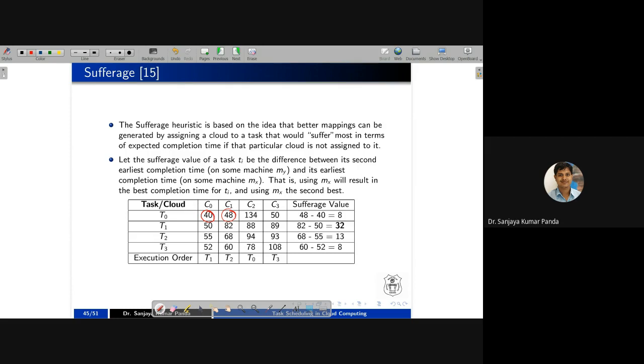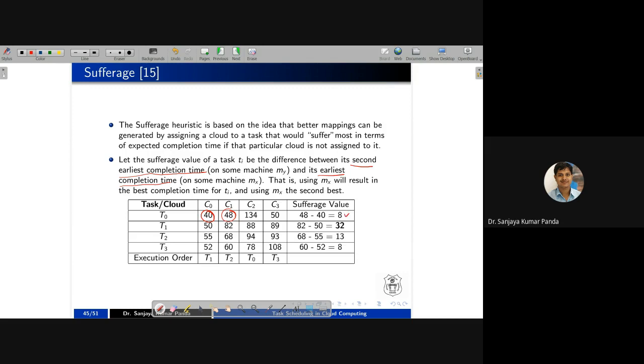If not C1, C3. If not C3, then C2. So the sufferage value is the difference between the time it takes in C1 and the time it takes in C0. So it is 48 minus 40, you will get 8.